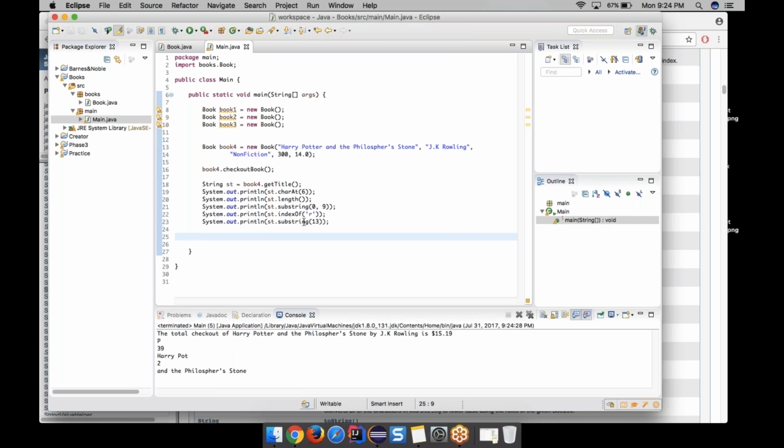Oh no, this one starts from number 13, then prints out after. Okay, so this method starts from number 13 and then prints out whatever is left. So we put 13 here, so it would count from 0 to 13, and it would ignore what was before 13, and then from index 13 and onwards, it would print out. So it was Philosopher's Stone.